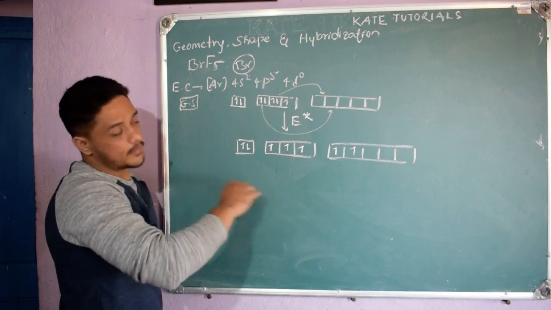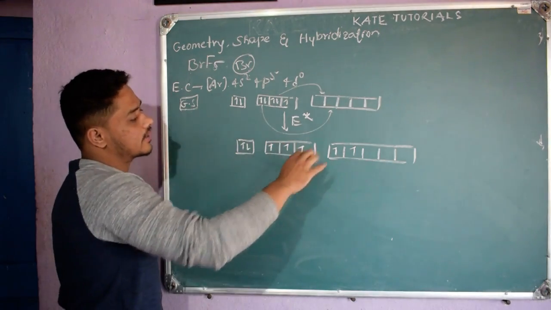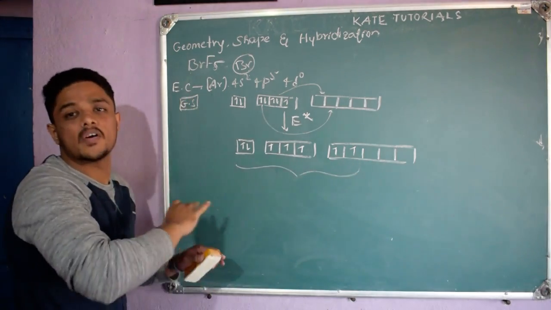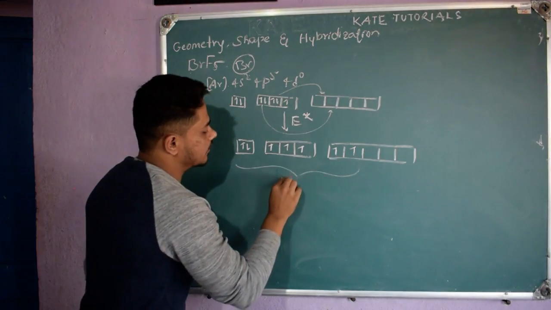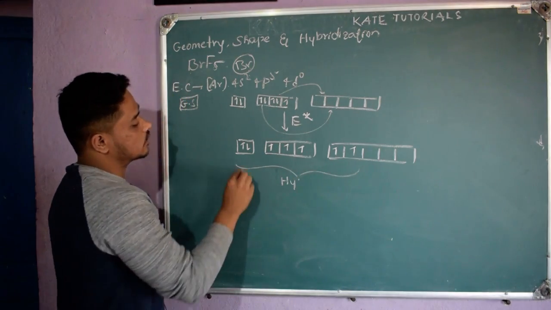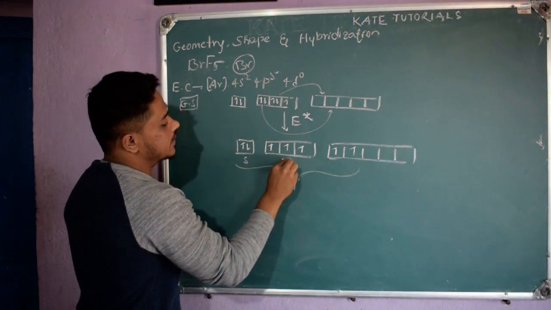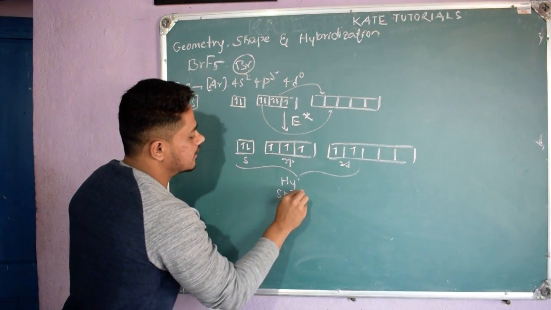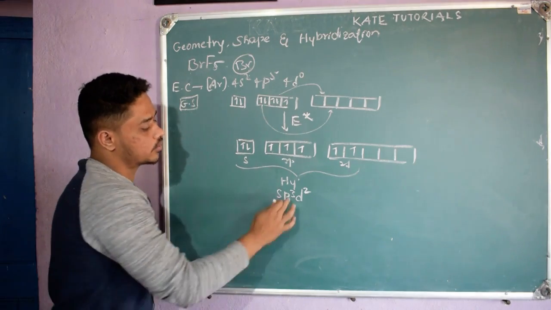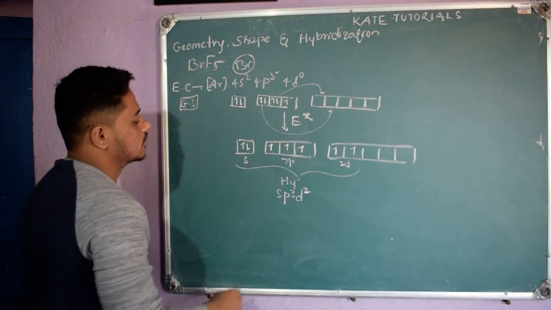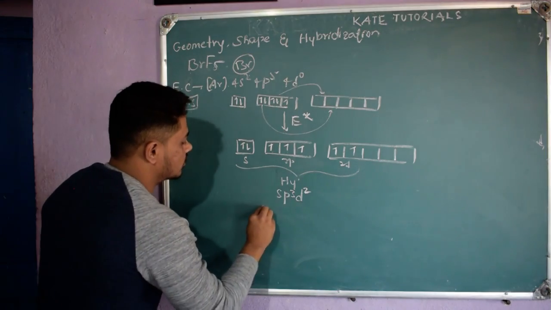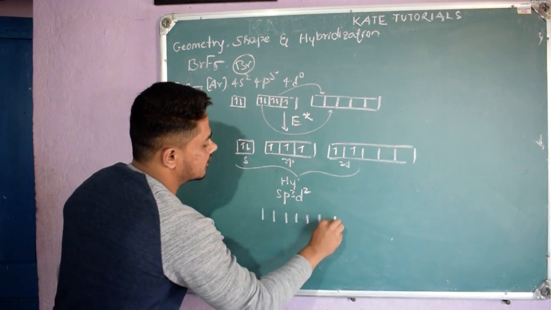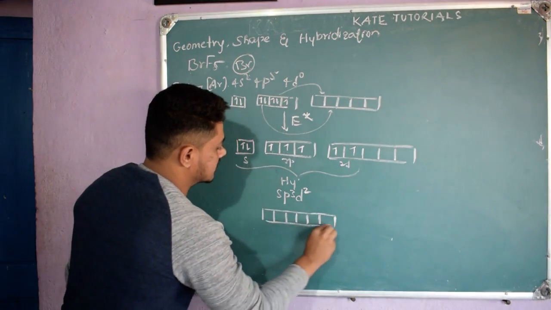But before that, since they have different energy, they will combine to give equivalent energy. That combination is nothing but hybridization. How will it hybridize? 1s is there, 3p is there, and 2d is there. So it will form sp3d2. Above you should write sp3d2. Right. So how will it form? sp3d2, and this will be the sp3d2. Yes, 3p and 2d. Total it is 6.